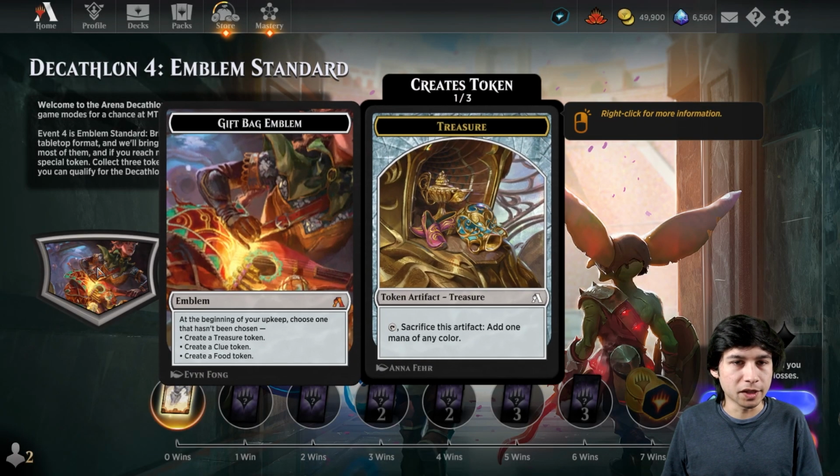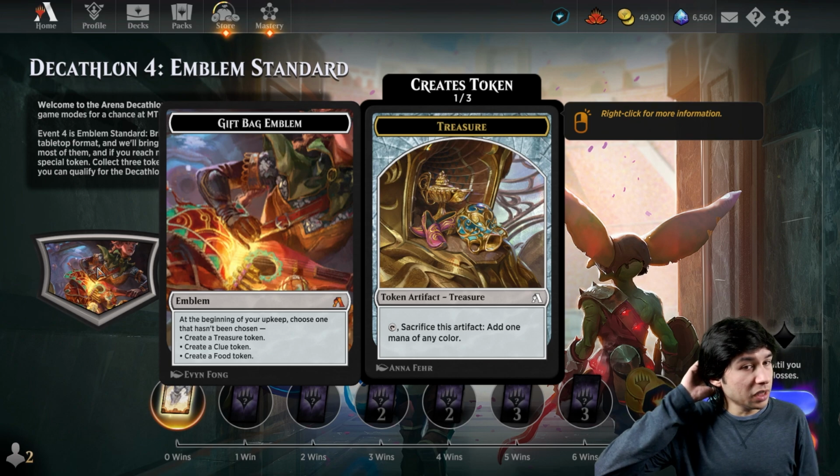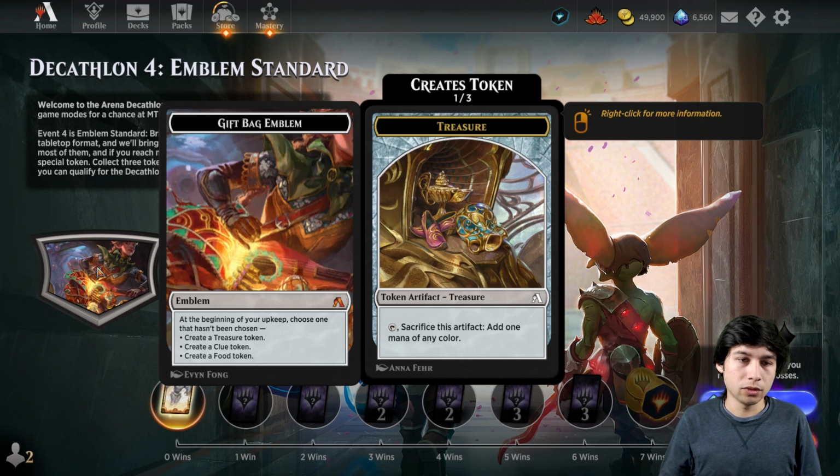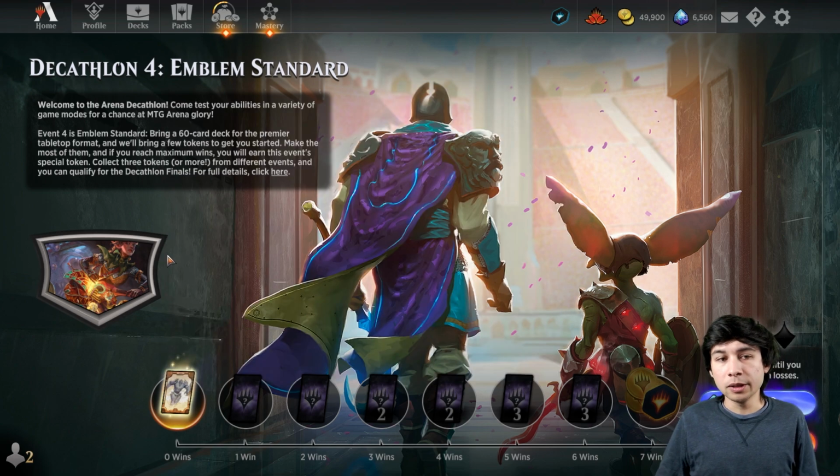It's called Emblem Standard. So basically, you get each turn for 3 turns, so a total of 3 turns. You can choose a treasure token, a clue token, and a food token, but you can only choose one that hasn't been chosen before. So usually people go with treasure, then clue, then food in that order, which is the order that's listed anyways.